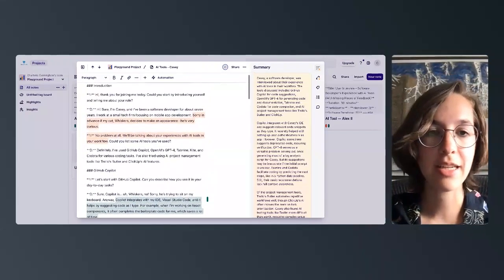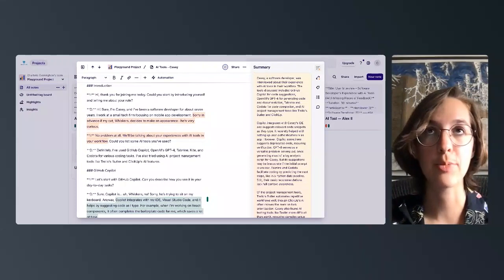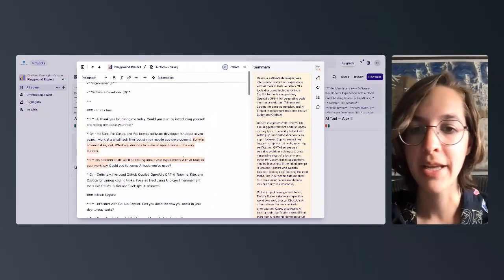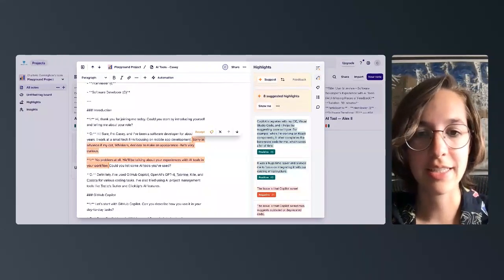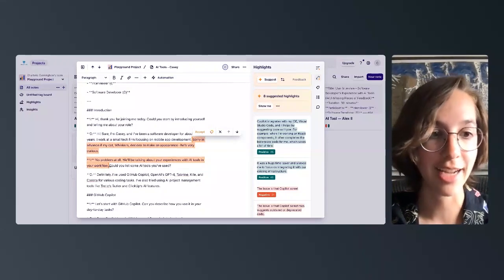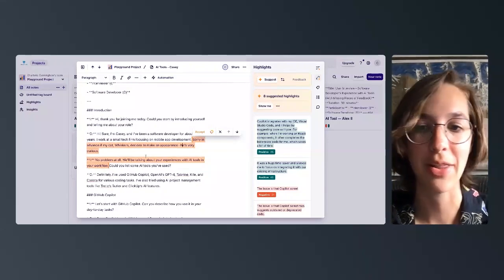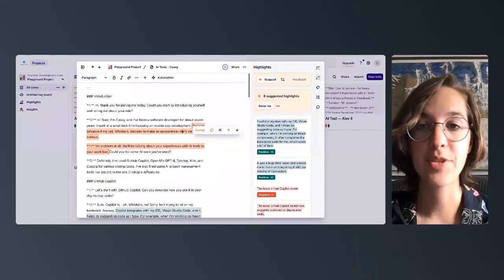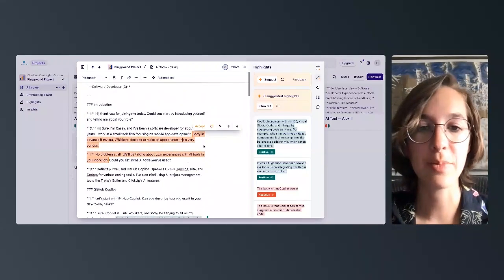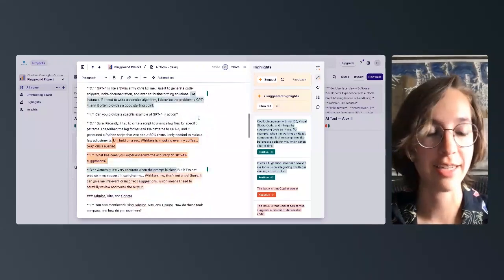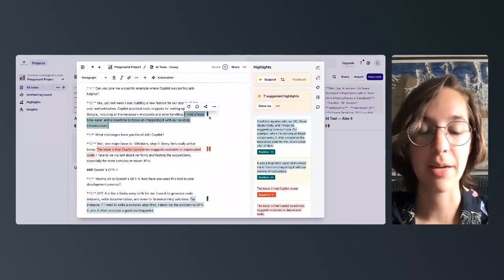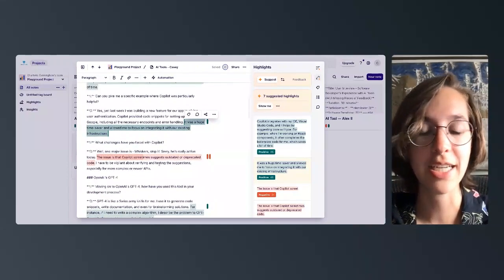There is a little bit of confusion. It can't really distinguish between what is background content versus what you're actually interviewing for. For example, in this one, it is identifying some information about the cat as a continual distraction, as an insight in this interview. The cat keeps popping up, it's bothering this interviewee. So the AI was also distracted by the cat. Luckily, it is pretty easy to just remove or reject that from this analysis. But other than that, it's really good at identifying positive and negative sentiment and very easy to update.